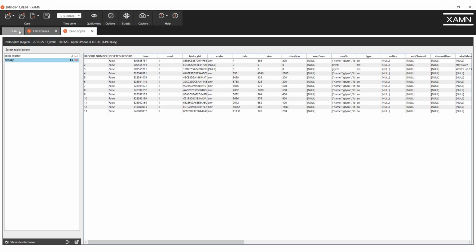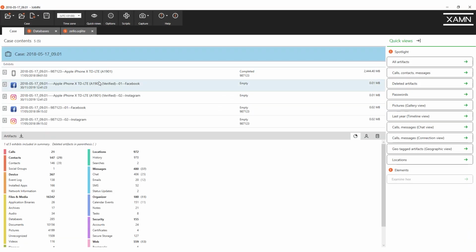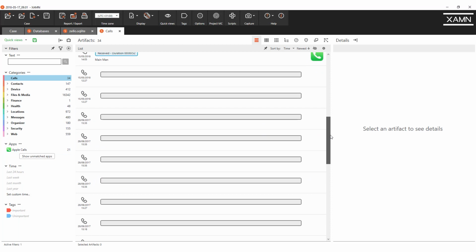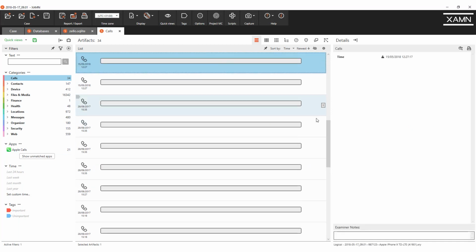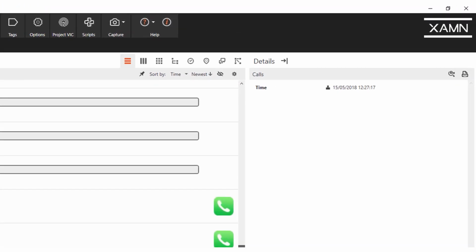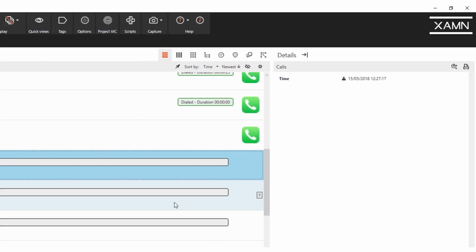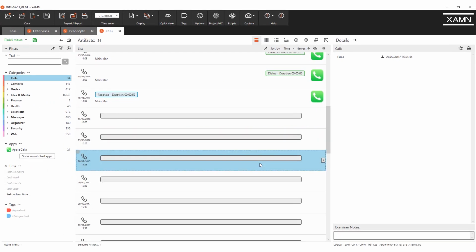Now let's go back to our case and say, okay, so what have we got here? We've got calls. Let's have a look at those. Now, here's all the calls registered in WhatsApp, but here are our 13 calls that we've now registered. And what's unique about them is that they've got this artifact here. The little person, human head, is an indicator that's user added data. So that's data that I've added and mapped into there. So that's a great new feature for app database mapping.